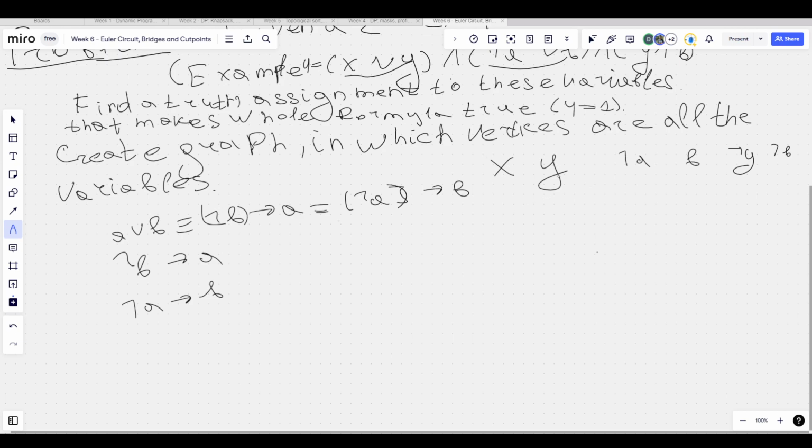By the way, do we create not x? I think it doesn't need. If we have these vertices in our formula, we just create edges. We do this for each bracket and get some graph.